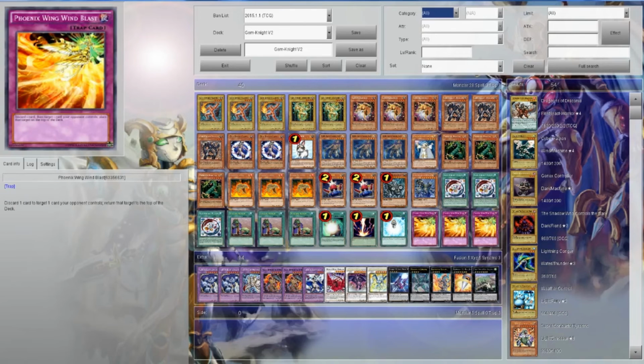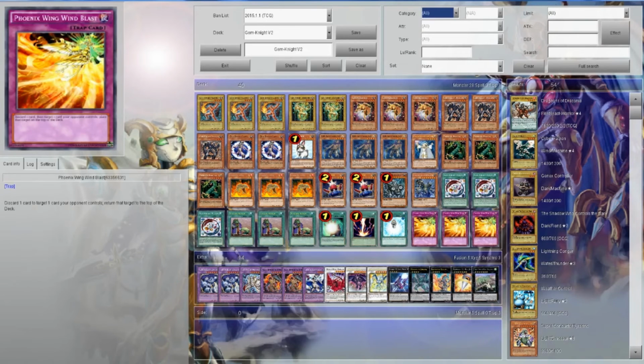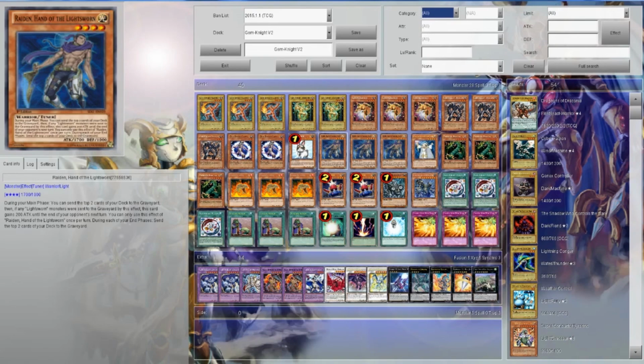And we have Phoenix Wing Wind Blast, discard a card, return a card that you target to the top of the deck. And you can discard Gem Knight Fusion, which can really help out. And we also have Charge of the Light Brigade, which sends cards from the deck to the graveyard. And you get to also add 1 level 4 or lower Lightsworn monster from the deck to your hand, so like Raiden or Lyla can really help out.